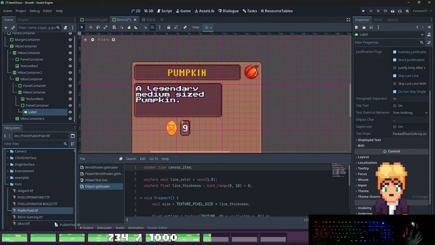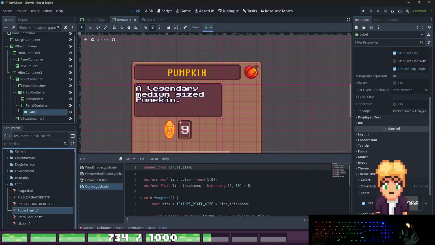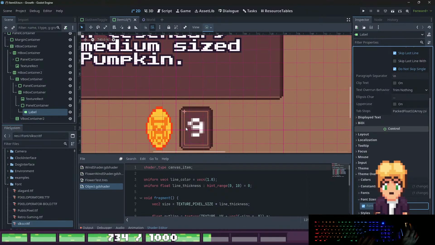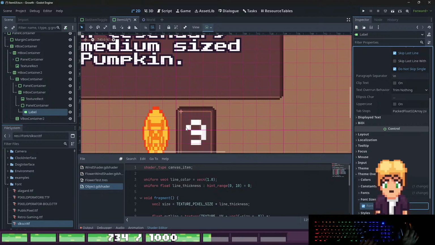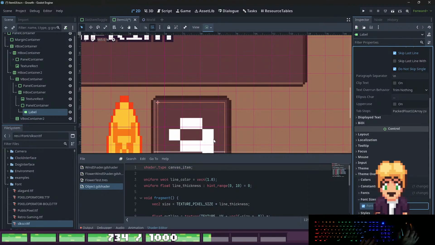Public Pixel. Oh no, Retro Gaming. It says 20. No. What size is that? 42.